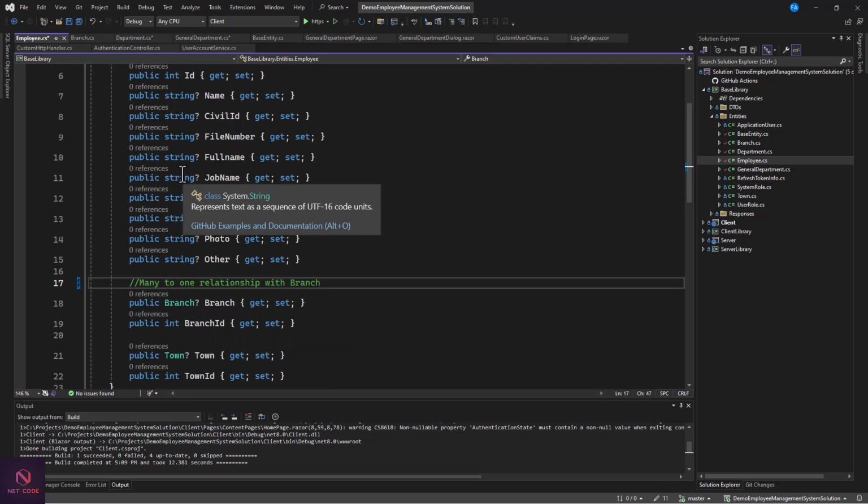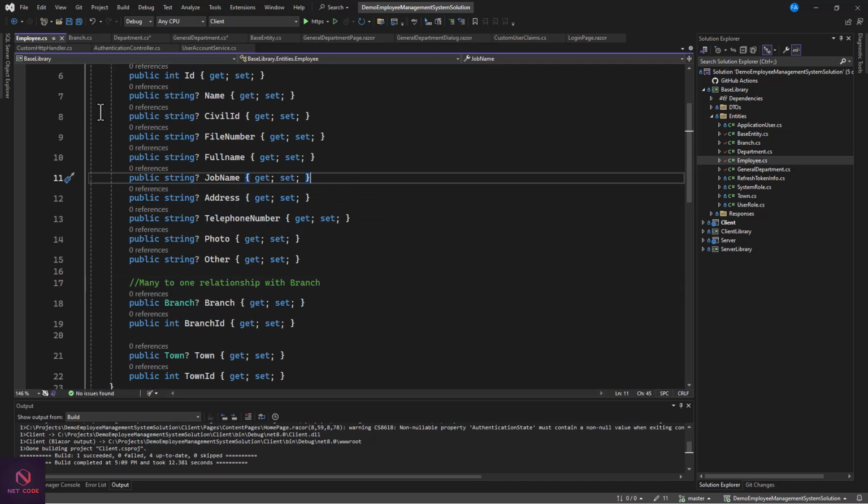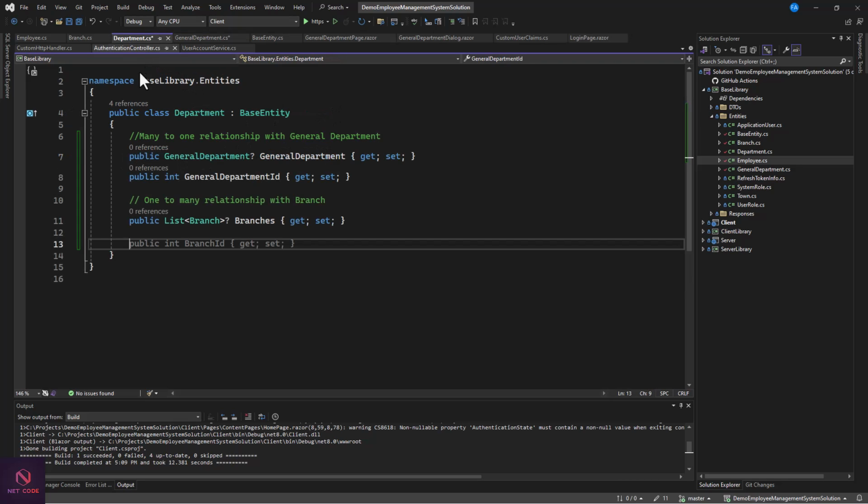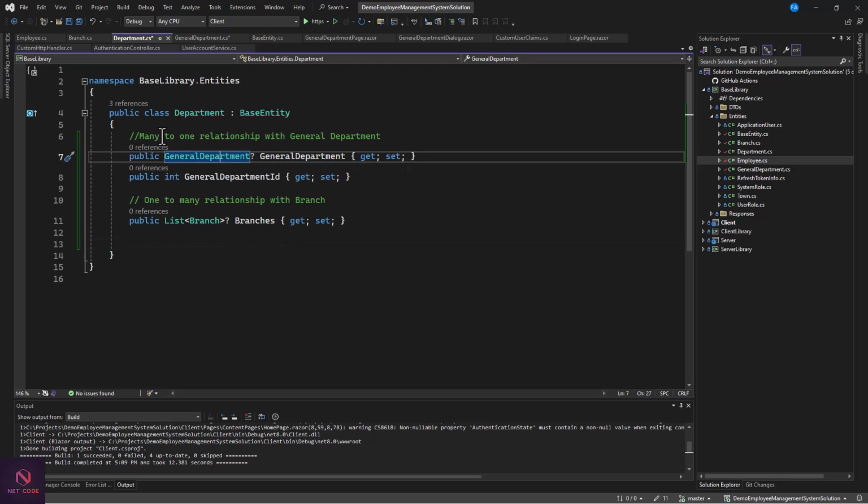Now let's go to the country, the city, and also that is the town. Okay, so let's have a look on how to also do that. So if we actually go back again, the department has a list. You can see this is dependent. Okay, so this is independent. I think so. It doesn't depend on anybody. There's an inheritance. So you can see it's just having a list of departments. And now when you go to department, it is having this relationship as many-to-one, referencing general department ID. And also it's having a list of branches.